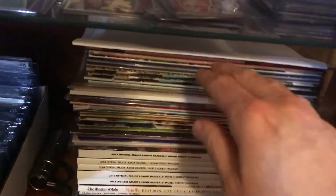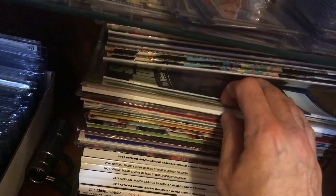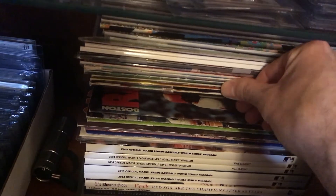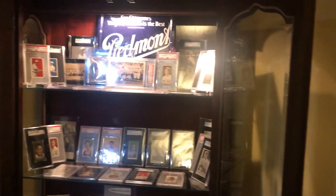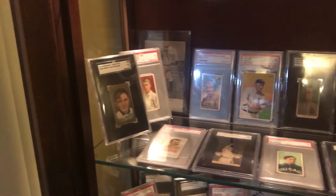There's some random Sports Illustrateds, including one from the day I was born, and some random Red Sox programs from the 70s. There's also an ammo box I got from Cabela's - if I want to move my collection around I can fit almost my entire collection in that box, which I guess is one advantage of having a smaller collection. I hope to expand the display in this room - I have a lot of room behind me where I could potentially frame some of these things and hang them up.